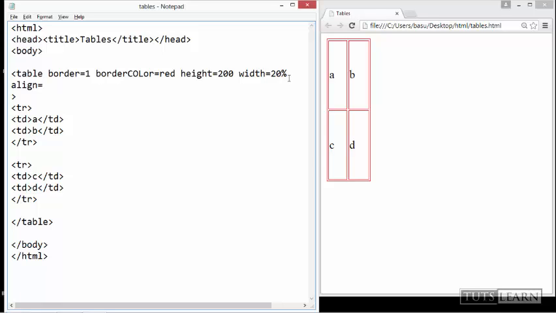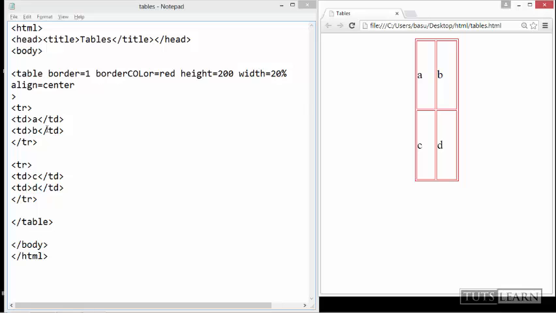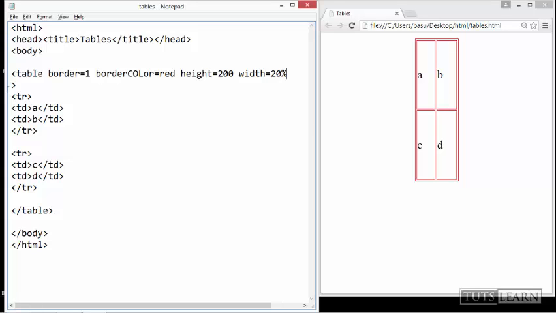For example, if you want it to the right, save this, refresh. Look, now the table has been stuck to the right side of the screen. In a similar way, for center, save this, refresh, like this. So this is the align attribute.